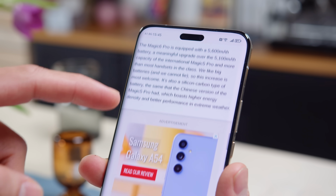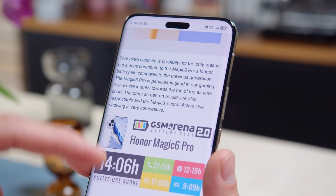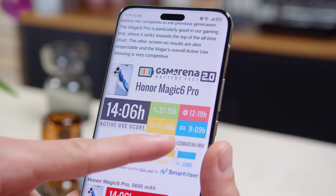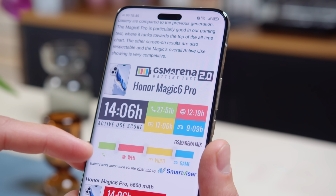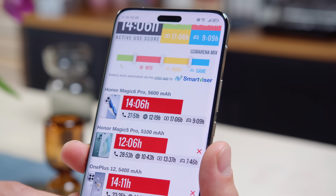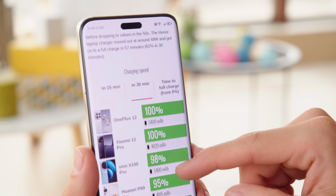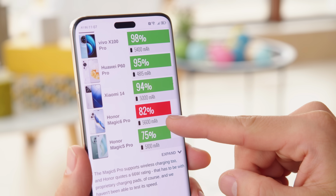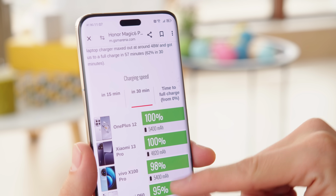The Magic 6 Pro has an extra large 5600 mAh battery capacity. That's a meaningful upgrade over last year. The battery life itself is better too, with the Magic 6 Pro earning an active use score of 14 hours and 6 minutes in our tests. It did especially well in our gaming test, where it ranks among the best we've ever measured. The Magic 6 Pro is rated for 80-watt charging, but our unit arrived without a bundled adapter. With the previous model's 66-watt adapter, we were able to charge from 0 to 82% in 30 minutes, and a full charge took 44 minutes.